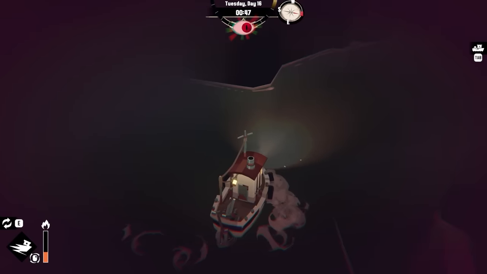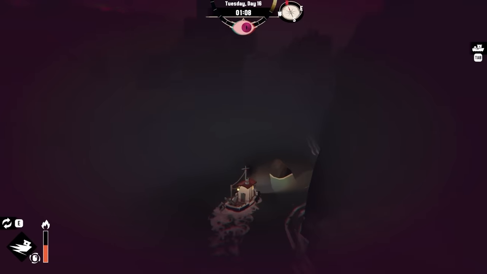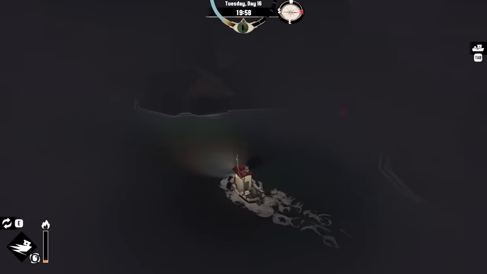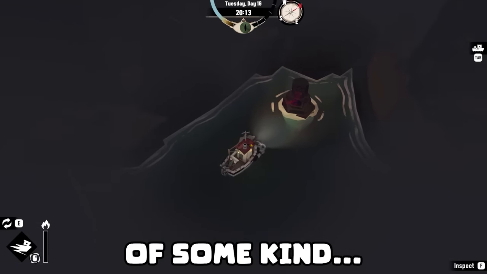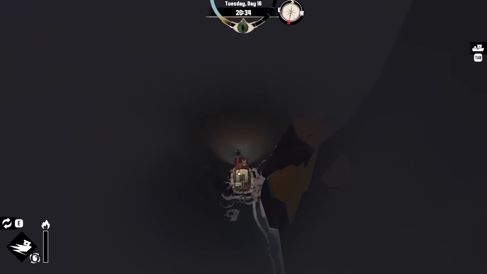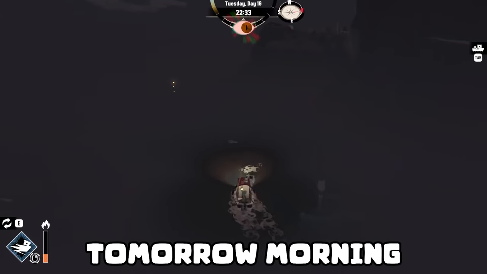Wading through the more crazy mist in the ocean, I got to the cliffs and decided to take it much slower so I don't get chopped like before. But I got hit again. Not too hard though, because I survived and found a creepy crab-looking altar around the side of the island. So this needs crabs of some kind. It's like the third time we found some weird ritual altar-looking thing in this world. What the heck is going on out here? Okay, more shipwrecks. I'll be back here tomorrow morning.